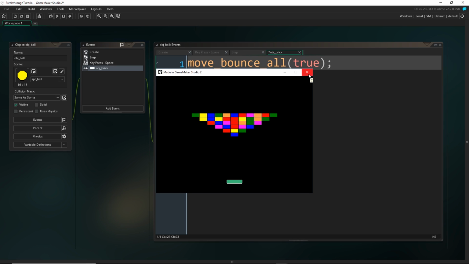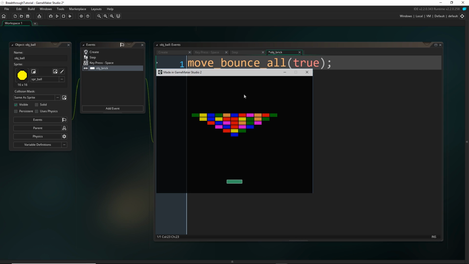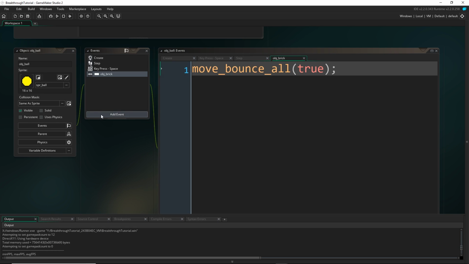All right. Now we also want it to bounce off the bat. But we don't just want the ball to turn around. We want the new direction of the ball to kind of depend on where it hits our bat. So if it hits it right on this side, we want the ball to fly off away like that. And if it hits it right in the middle, we want it to bounce straight up. So a little bit different to how it interacts with the brick.